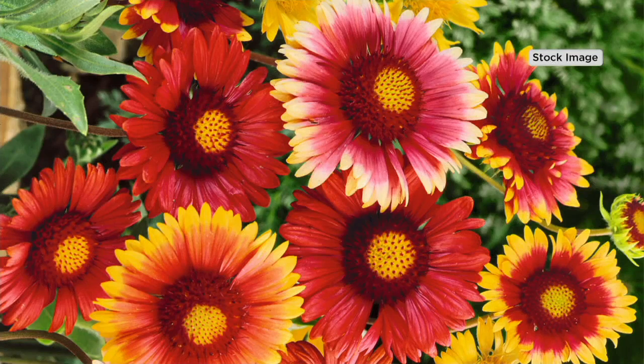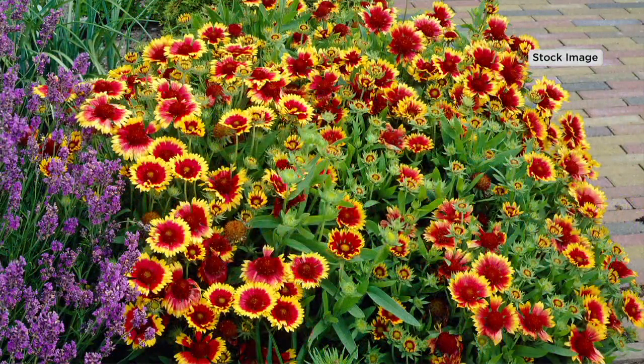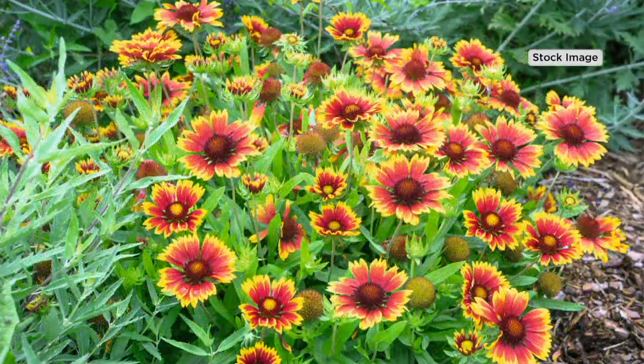Gives you a blanket of flowers — loads and loads of flowers. This is our three-piece Arizona series, and you're getting it home for three easy payments of $7.97, so even I can do that math. They end up being less than $8 a piece with free shipping and handling.